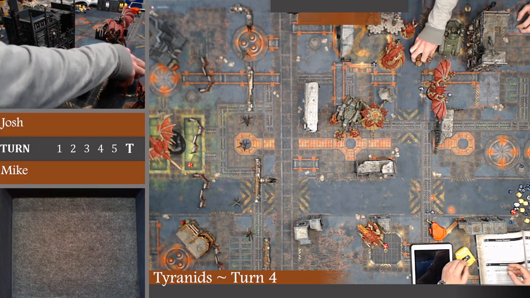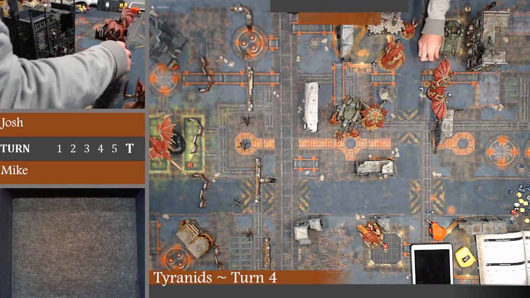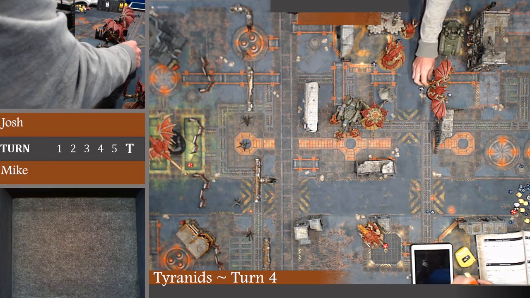Six. Yeah, just grab. Once again, guard players trying to take more models out than they have. Always count your models with the guard players.